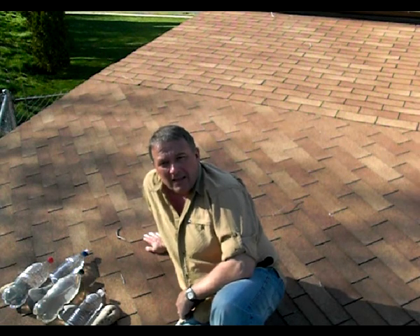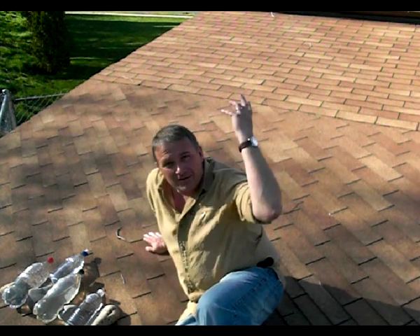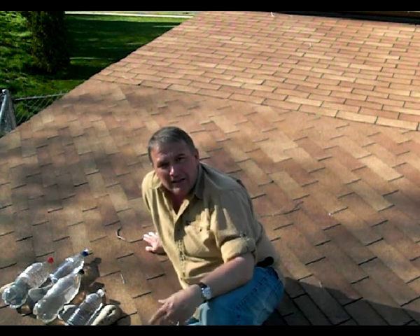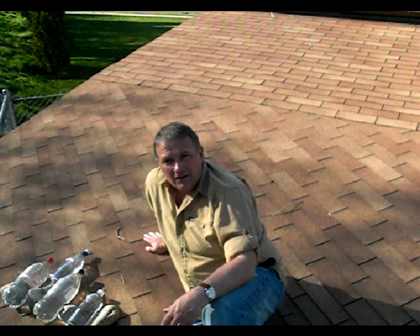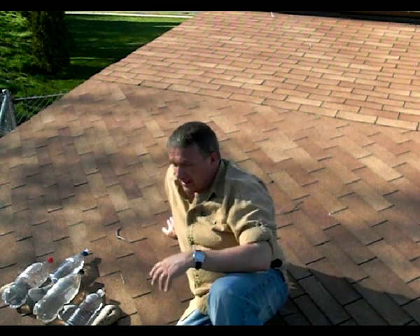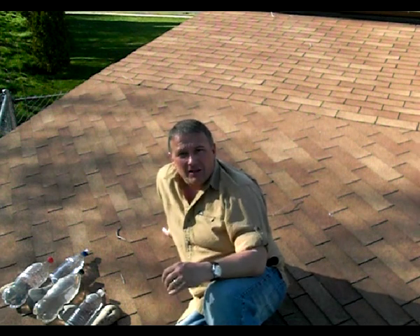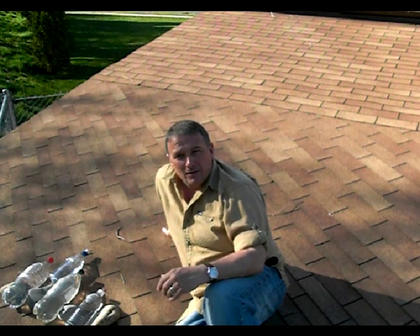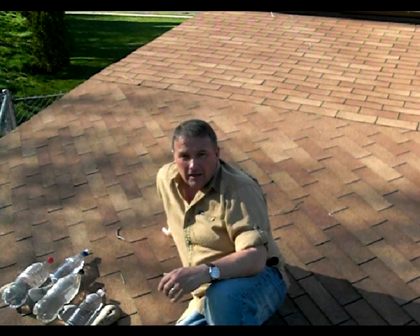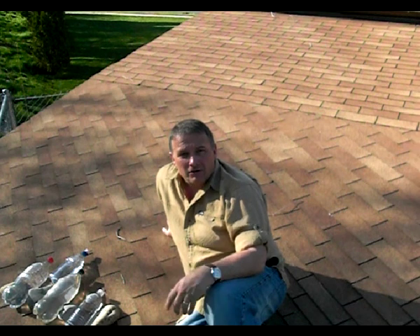Here I am on the roof of my shed, and as you can see, if you really needed to purify a lot of water at once, you could do a whole bunch of it in one day. One thing to consider: if the day is partly cloudy, they say as long as it's no more than half clouds during the day, one day will still do it. If it's more than that, they say go two days.